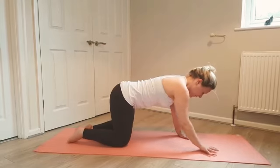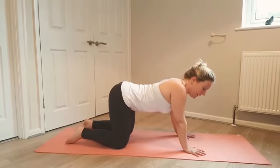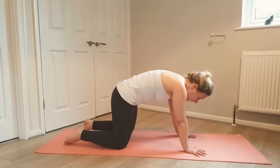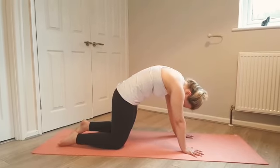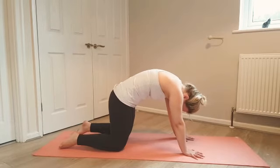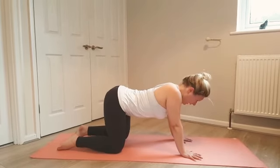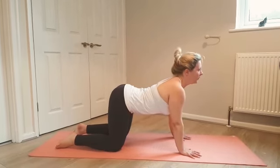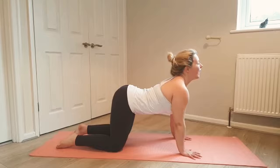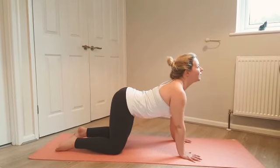Hands under your shoulders, knees under the hips. It's going to reverse the breath now. So start by inhaling and rounding into cat stretch. Really press the ground away and stretch out across the top of your shoulders. Then as you exhale, you get this feeling of lengthening and extending the spine into cow. Press down through the hands and really lift up through the chest. Start to exaggerate this now.